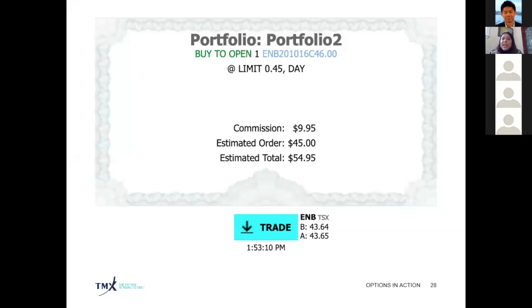You want to also manage the trade if you're not filled. You want to think about how the stock is trading. If the stock is moving in your direction, or if it's moving higher, then the cost of your option will become higher. So maybe you think it's going to have a pullback in a couple of hours or whatnot, then you would wait for it. So it's something you want to manage, and know what your limits are and how much you want to spend.